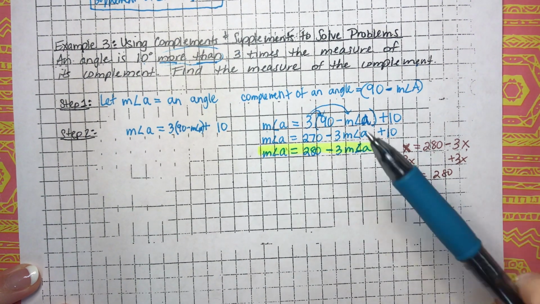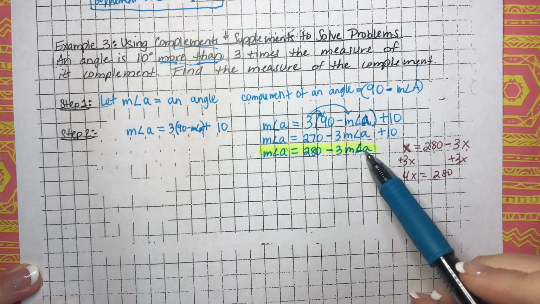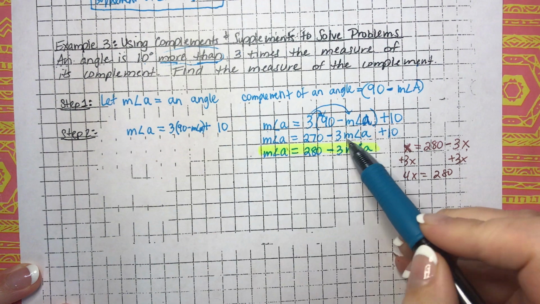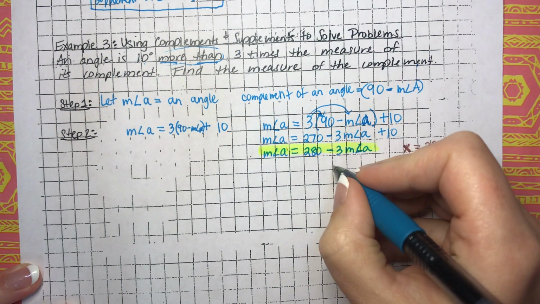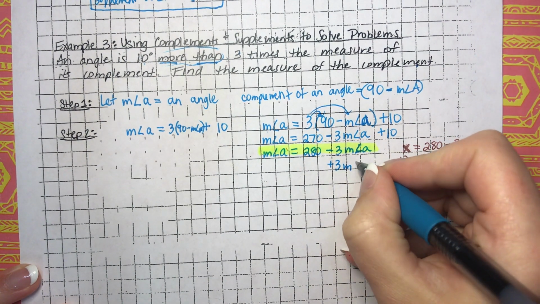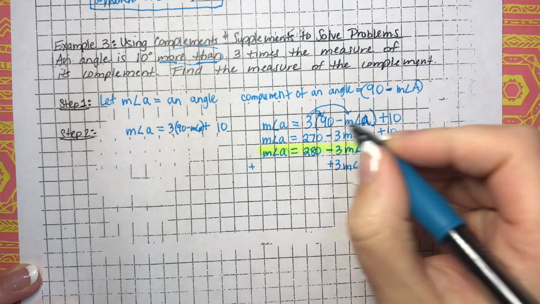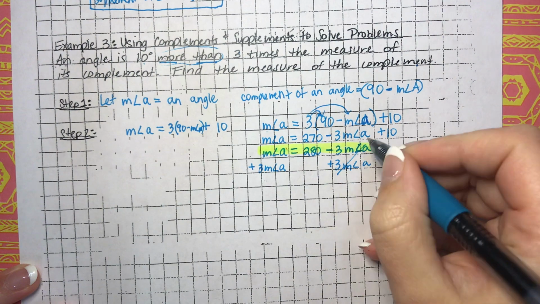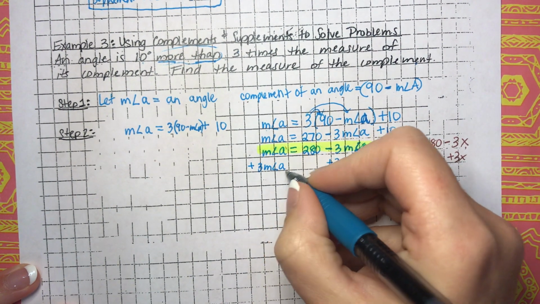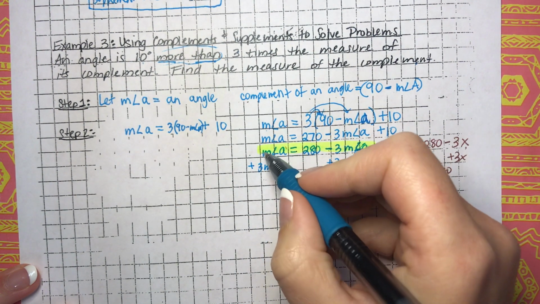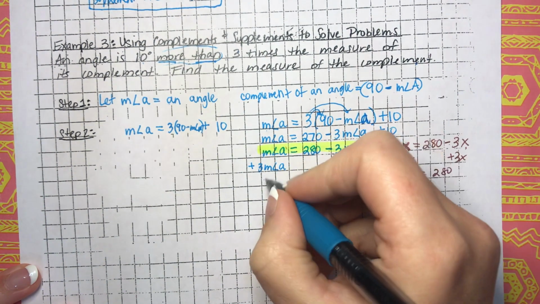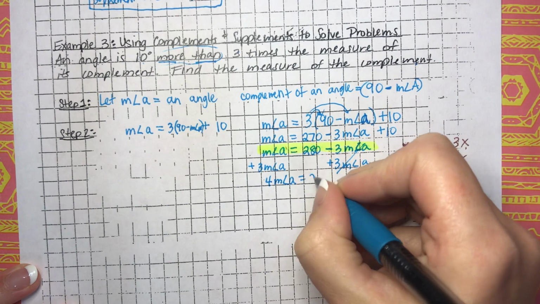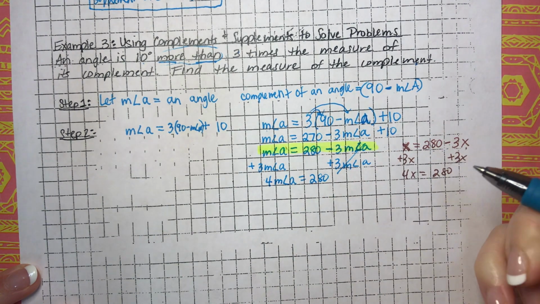You're going to do the same thing here, right? This is our variable, this is our unknown. This one's already isolated, so we're going to move this one over, which means we're going to use the addition property of equality and move it over here. Okay, so those cancel. We're left with measure of angle A plus 3 measures of angle A, and that's basically 1 plus 3, which is 4. 4 measures of angle A equals 280, because those canceled out.